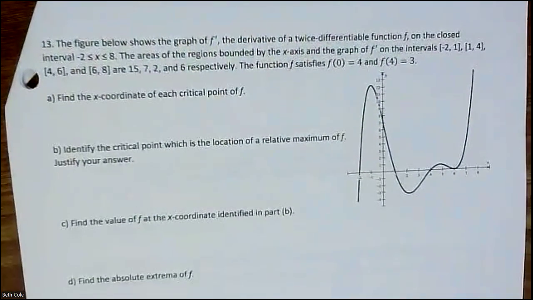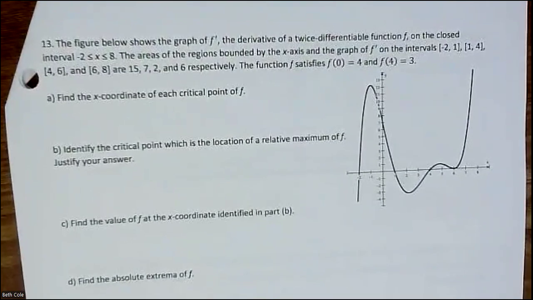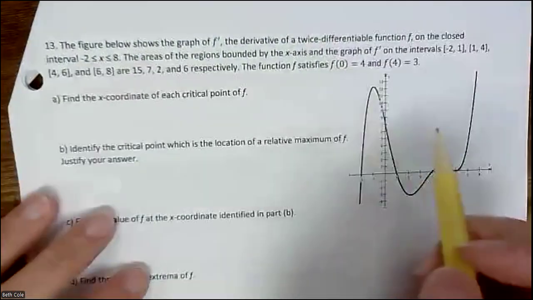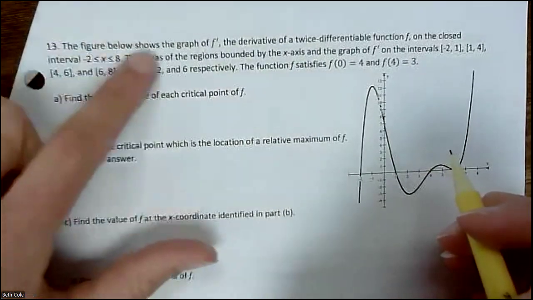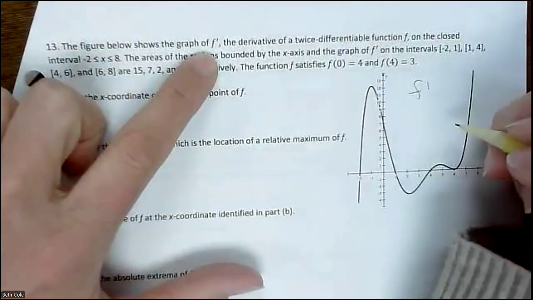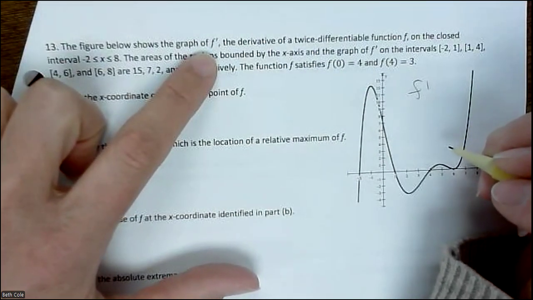So that was all the calculator stuff. I'm gonna do the free response one next, just to knock that out of the way. So we'll start with 13, but I'm gonna give you your halfway break. So for this one, what is this the graph of? It says it, it's the very first thing. I'm just checking you're reading it. F prime. That is good. That's the one that tells you everything you need to know.